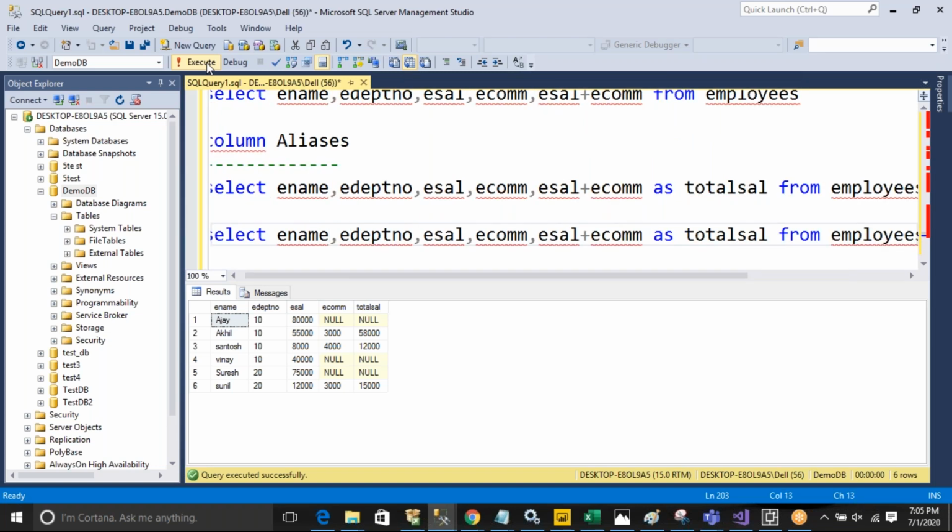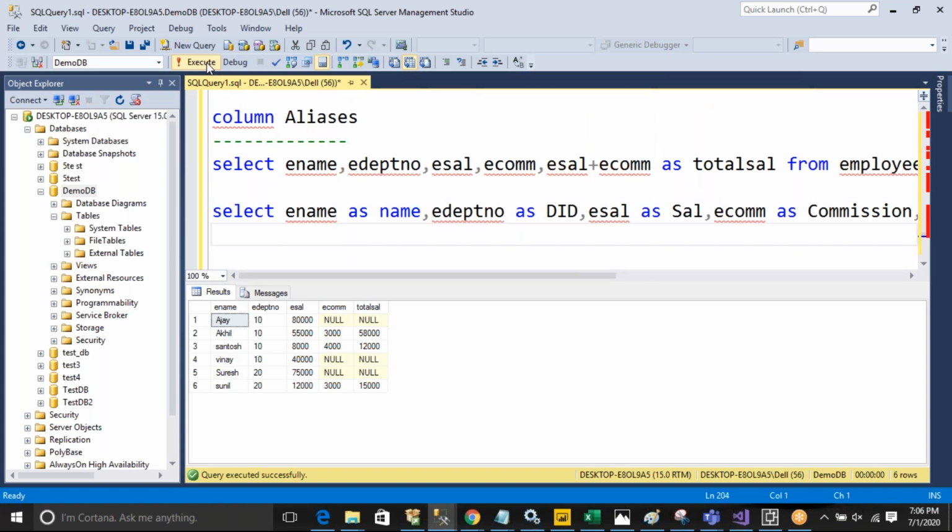So you have different naming conventions as part of your source. Ename as name, you can mention as a name. Edptnumber as department ID. Esal as salary. Ecommission as commission. So I just mentioned everything and re-executed.